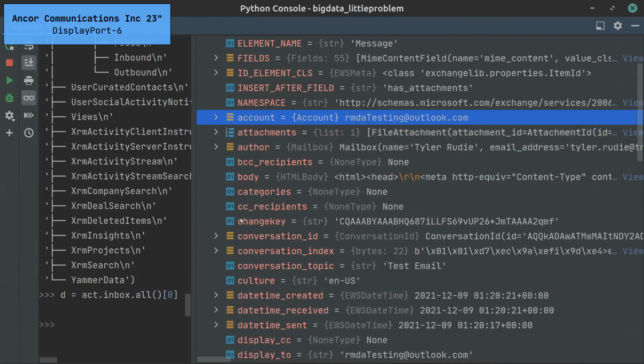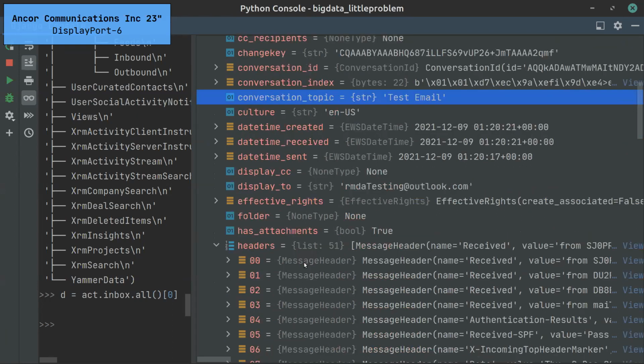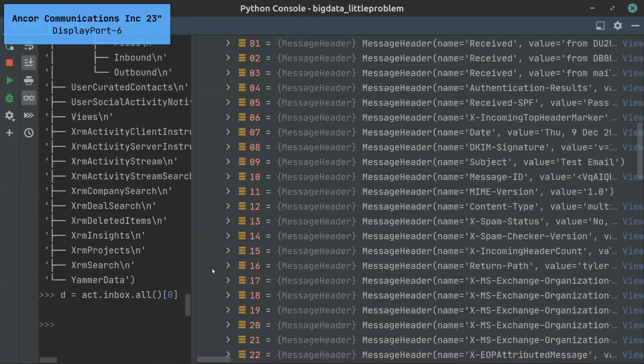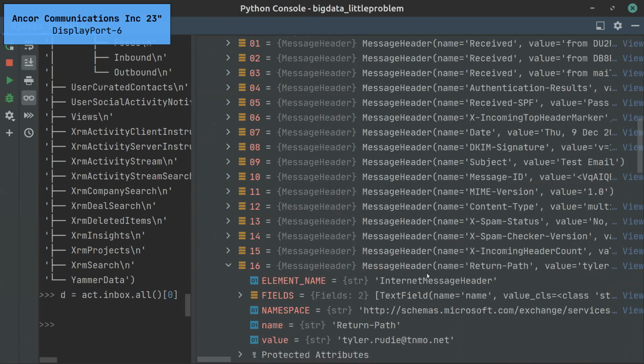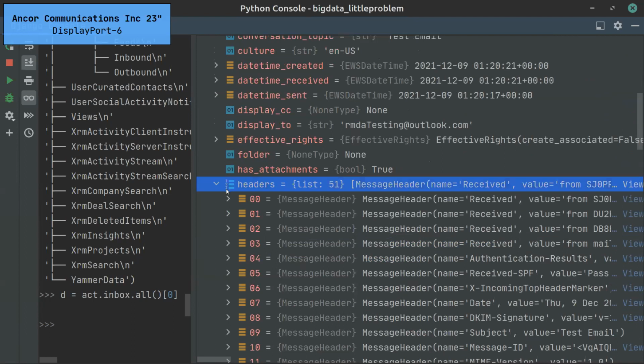The account I pulled it out of, index, conversation topic or subject, all the message headers. So that wonderful thing where you got to say, okay, where did this come from? Where did it bounce through? Those are all stored here.